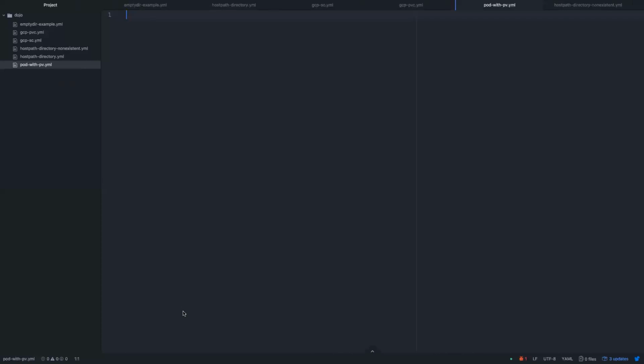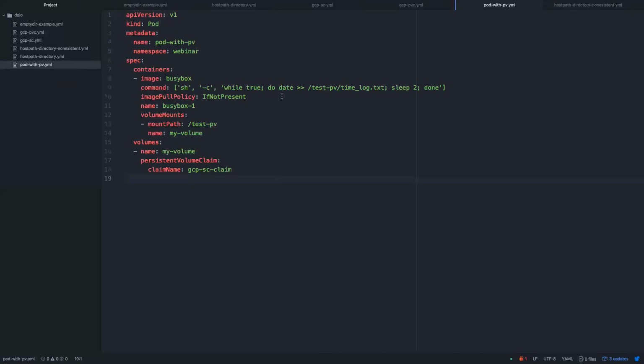This time I will use a persistent volume claim in order to get a dynamic volume for my pod, okay? So here I am trying to write date information to this file again, but this time I am trying to use volumes here, and this time it will be a persistent volume claim, and just provide your claim name here. I already created the GCP SC claim, so there will be no problem with this. And then the mount operation will occur within that folder.